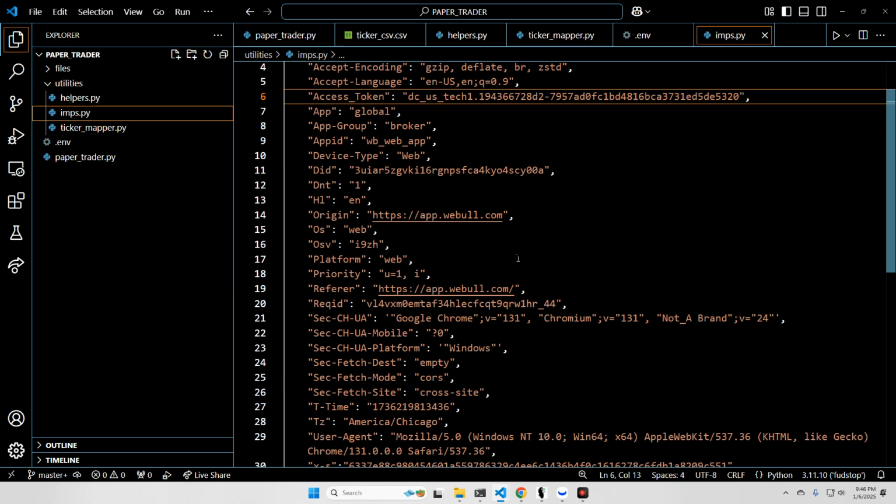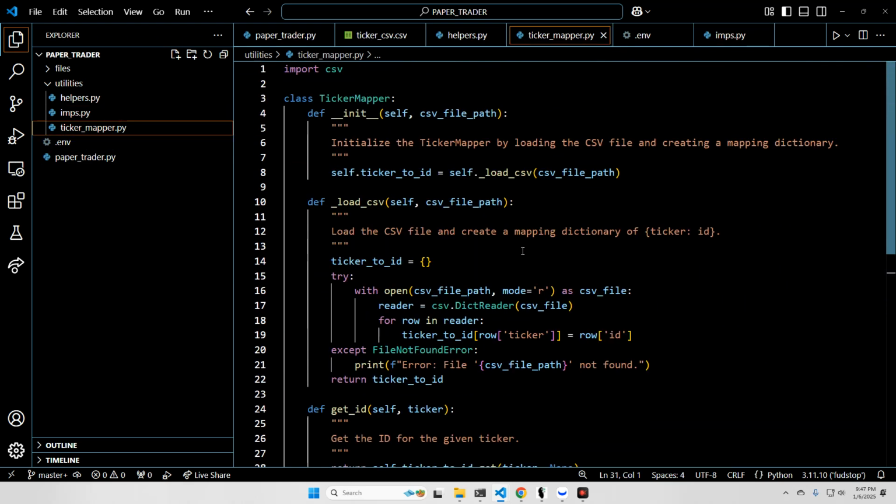And that's all that's in this file. And then we have our ticker mapper, which is the custom class I was mentioning before that just maps the tickers to their respective IDs, so that way we can use the API. And that's basically it. Everything else, we're just going to custom build a few functions to be able to call and place some trades through the API.